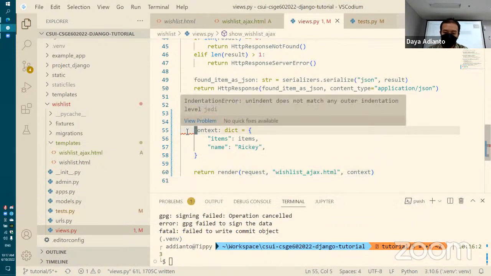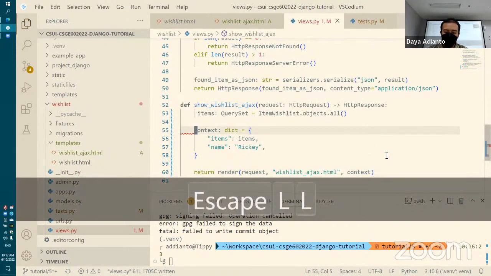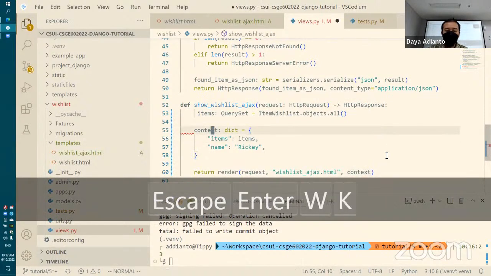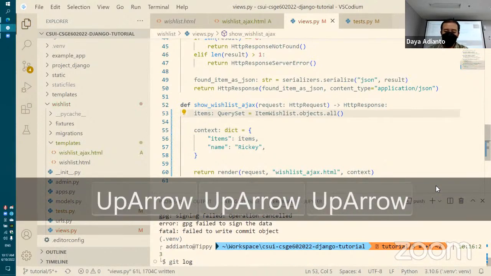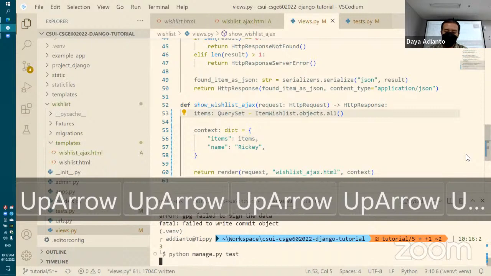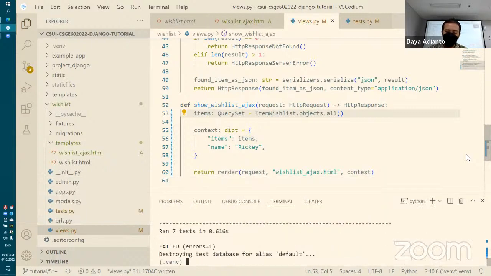Currently, this indentation doesn't match. No? Oh, okay. And try to test it again. It should work. That's still an error.